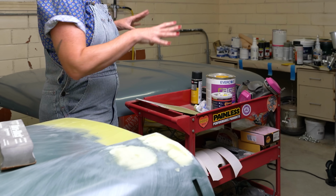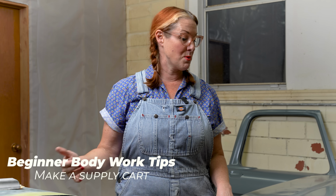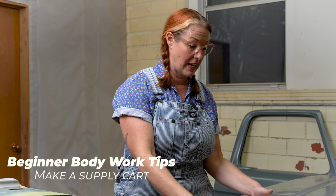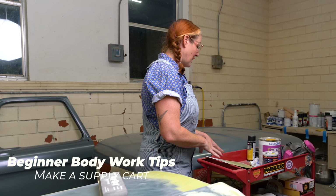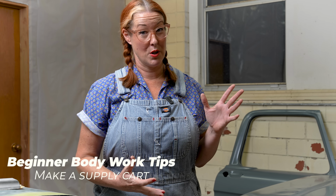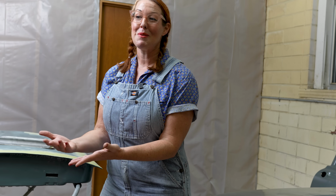Another really helpful thing is I made this cart with all of my supplies in it. When you're coming to the garage, when you're coming back to projects and you have everything where you need it, it makes it a lot easier to pick up. So I highly recommend, whatever job you're doing really, that you make yourself a little area that is going to make it a lot easier to come back to that job and pick up where you left off. But let's get to paint.